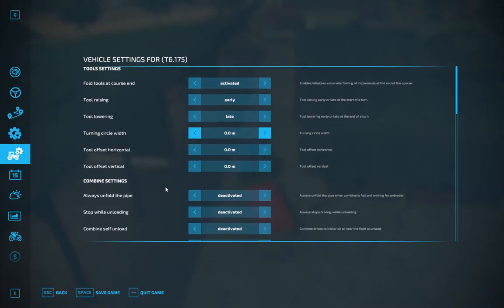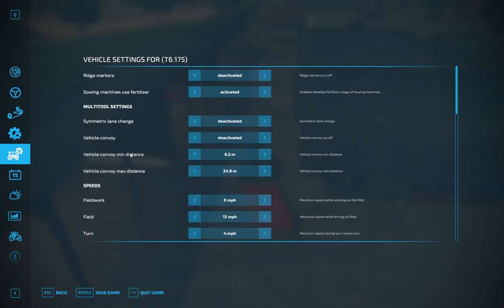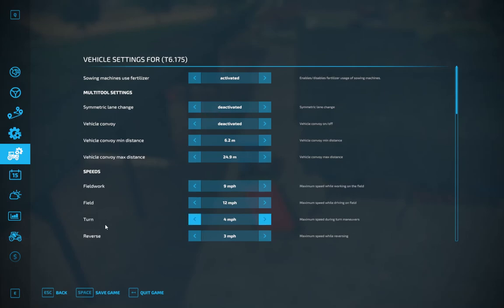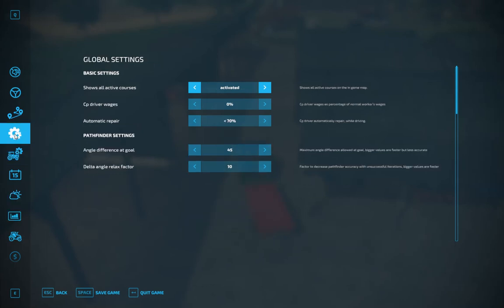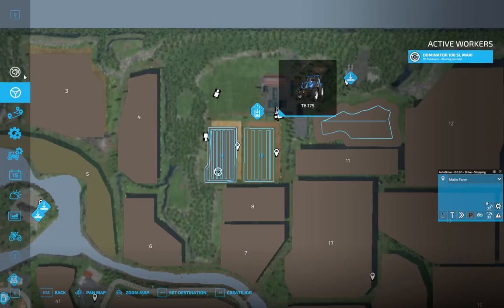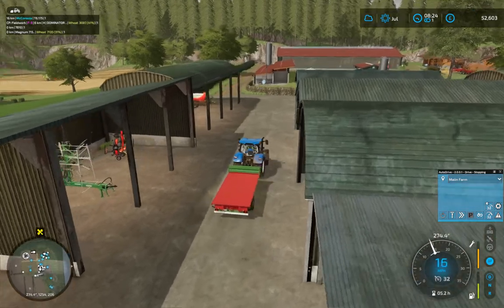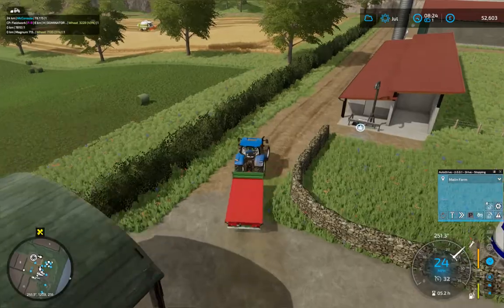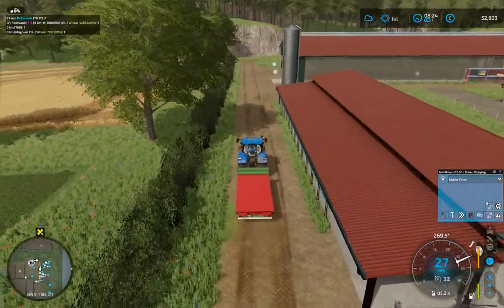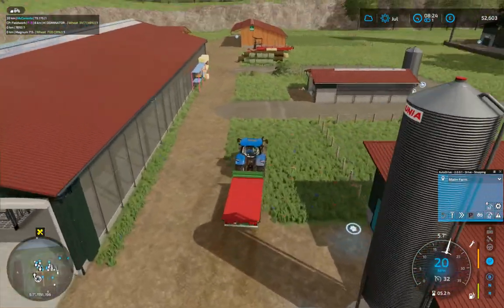Turn on field tool settings, tool raise, tool lower, all that usual stuff. Combine settings, seeder settings, speeds. It doesn't seem to have the function to be able to do that right now for our leveling courses, which is a real pain in the butt because I love using courseplay. That was a real time-consuming part of the job, or part of that whole function of the game of leveling the silage out.